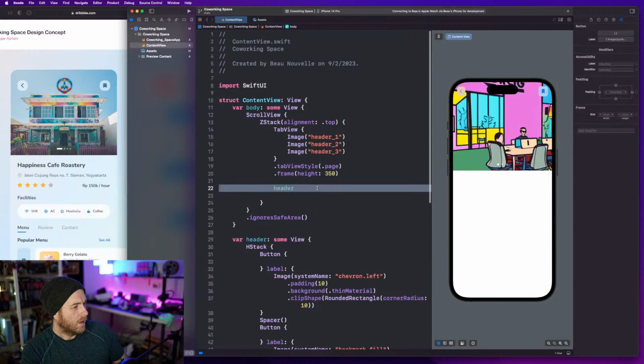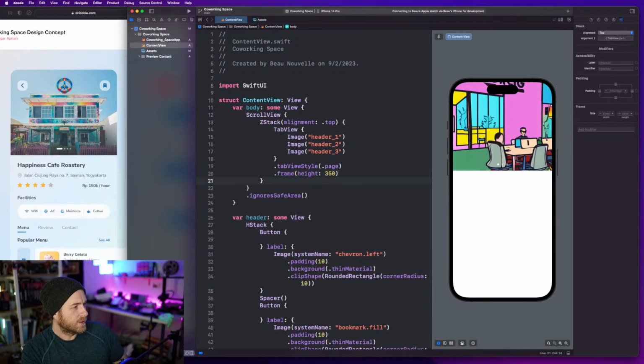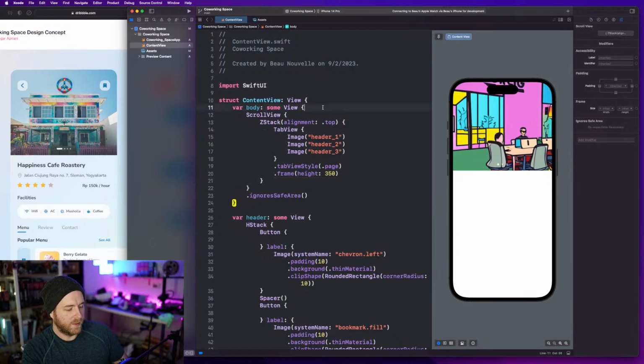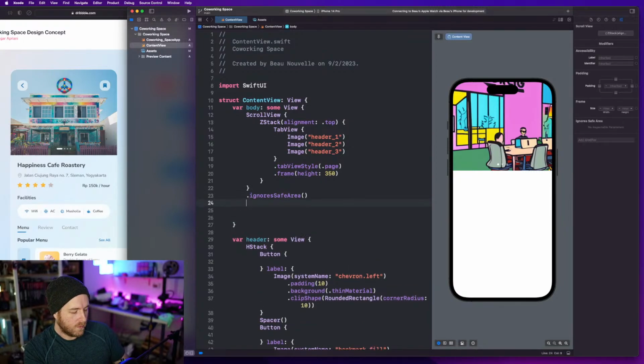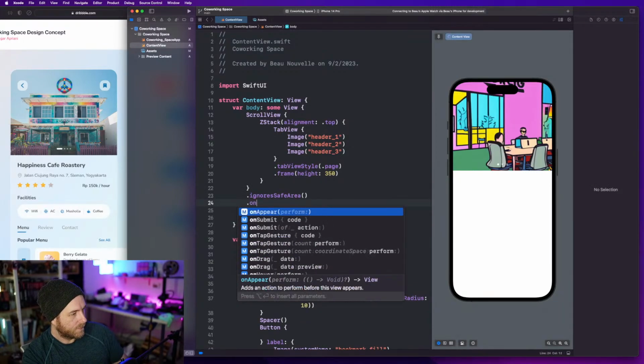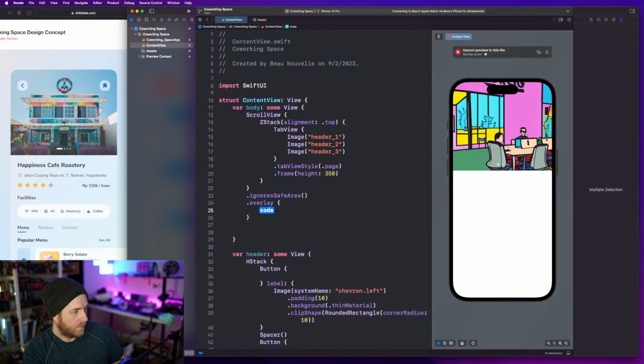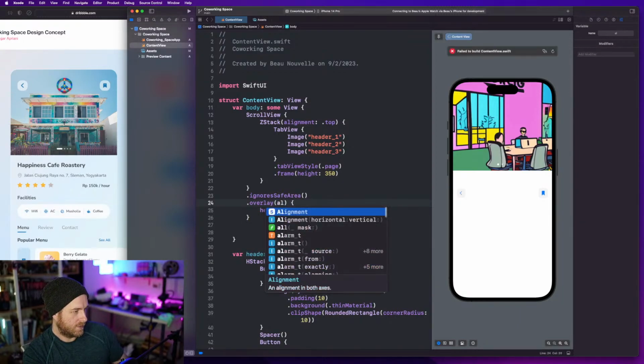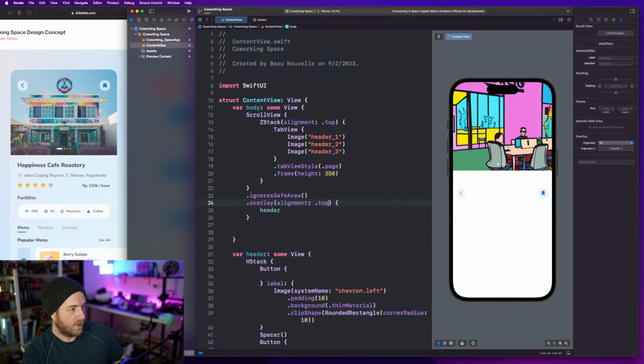Yeah, okay. I get the sense that because we want the header to be sticky, it shouldn't even be in here anyway. So I think we'll solve the issue where it's too far off. What we can do is throw the scroll view into a Z, or just do an overlay. Maybe we do an overlay, and we'll put the header in there, right? So it's at the bottom, and then on the alignment, we can set it to the top. That sticks it to the top and solves the problem we were having before.